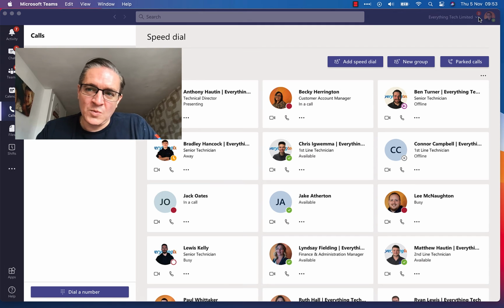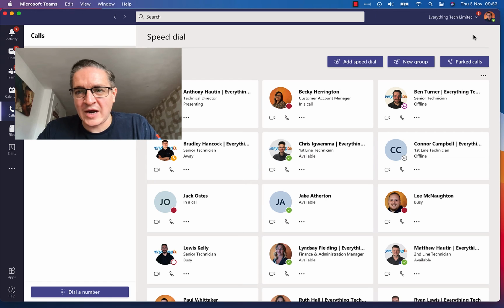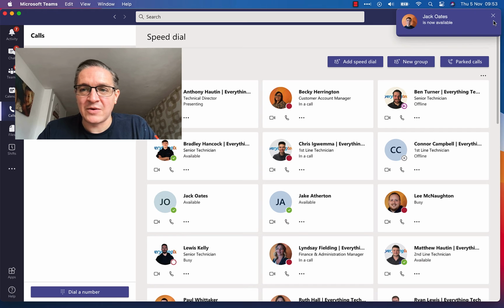But what's different about how this works is that it works based on presence information, which is the thing up here in the top right hand corner. It's smart and intelligent, and it comes from Microsoft Outlook, or you can set it manually. Now, if an inbound call comes in for our main number, and I'm part of the first group of people that receives calls, then if my tick is green and I'm available, I'm going to be in the queue to receive that inbound call.